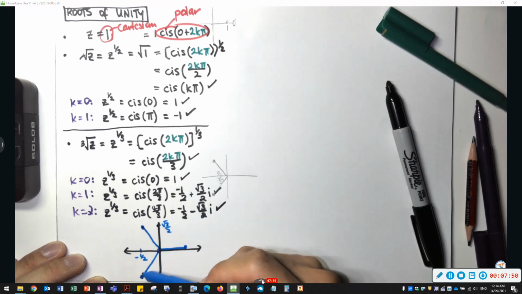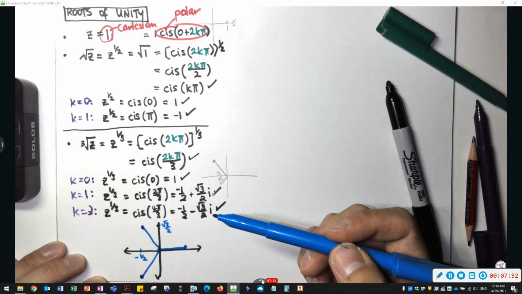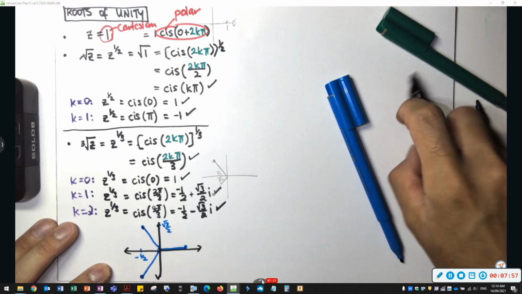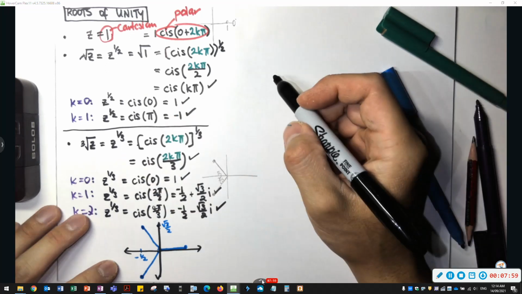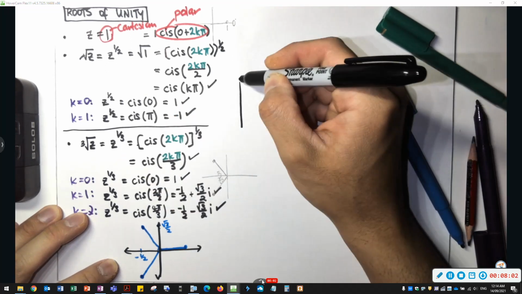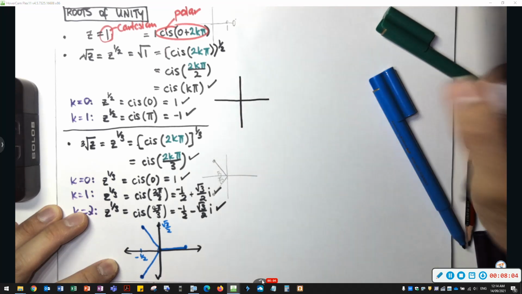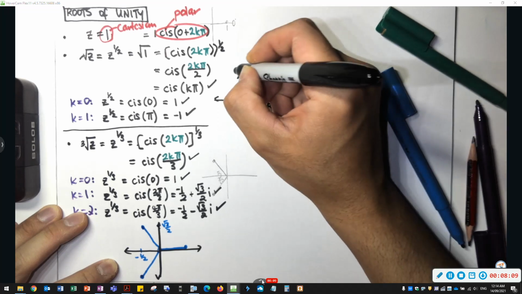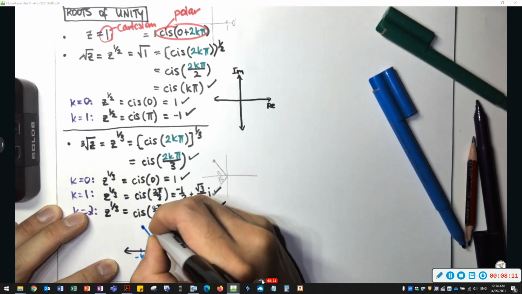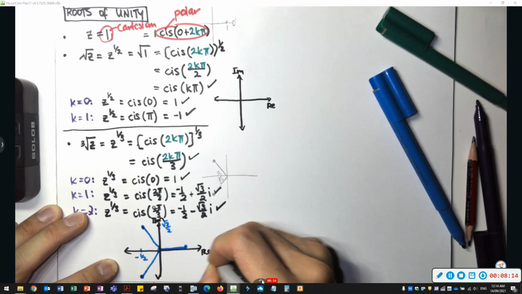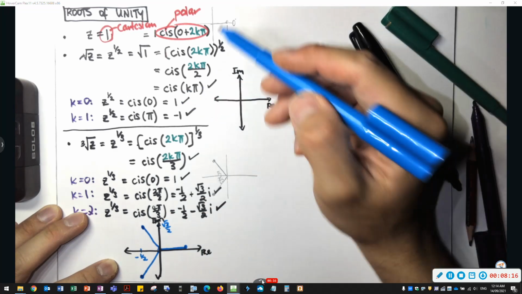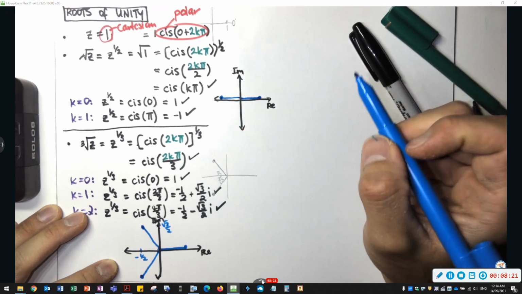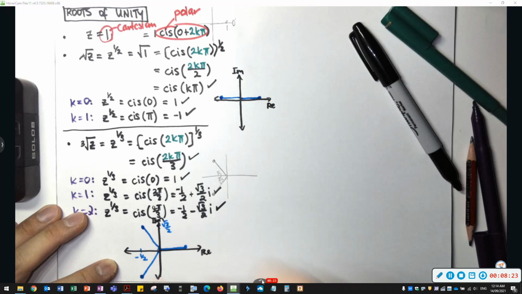What do you notice about the solutions though? Maybe if you have a look at the solution of the square root of 1, that might give it away. So I'll just draw this over here as well. This is the real and this is the imaginary axis. Okay, so for the square root of 1, we had a solution at 1, and we had another solution at negative 1. Okay, that's what the cube root one looks like.